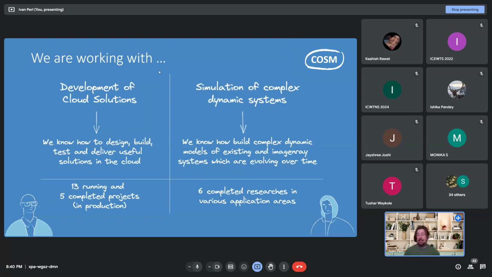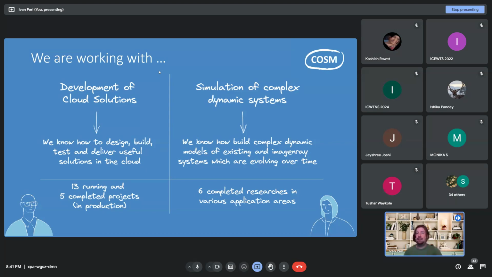But in general, we have 2 large streams. One is purely R&D, where we actually do the software and we try to do it in a good way with all the best practices and so on. And we have a stream with purely research projects where we are trying to solve real world problems with our tools, with other tools and so on, but mostly with system dynamics. Because system dynamics is our main instrument, which we are trying to apply where it is actually reasonable.